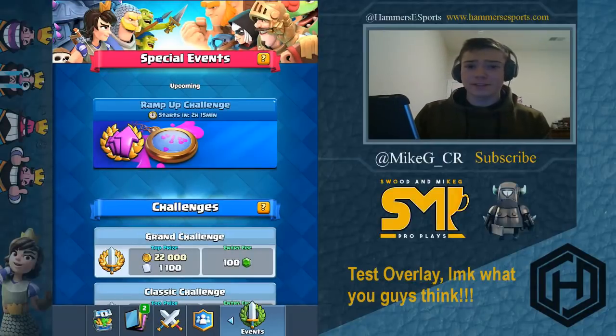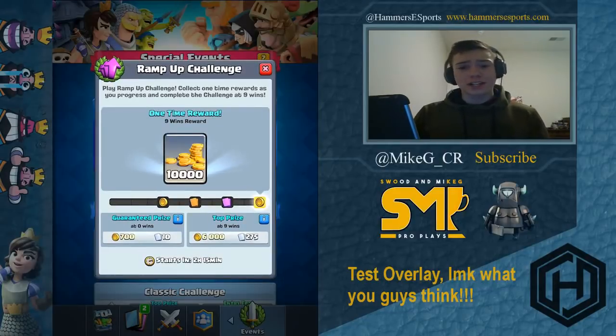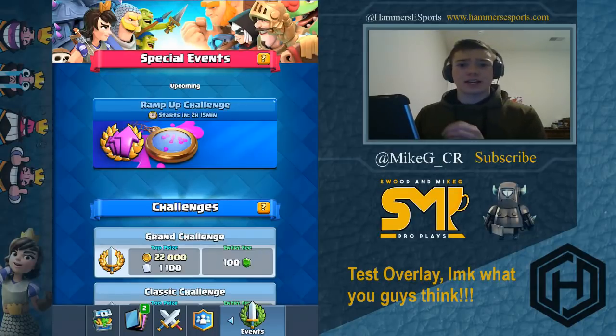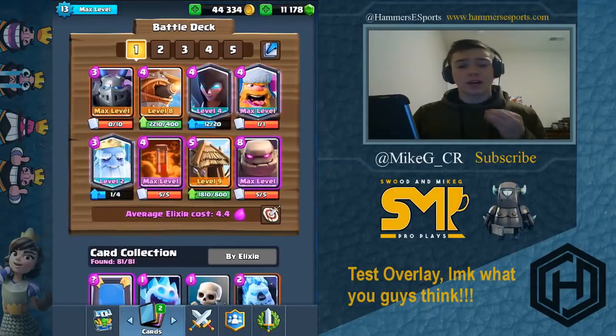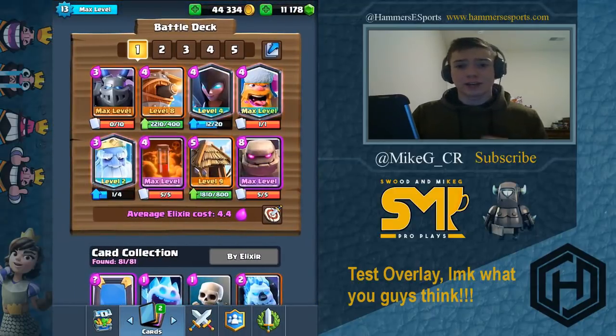In today's video, I'm going to be teaching you guys at home how to get a clean 9-win in the Ramp Up Challenge, how to get all 17,500 gold, those 275 cards, and collect some epics while you're at it. Now obviously the challenge isn't out yet, but what I decided to do was team up with your boy, Swood, get some friendly battles in, figure out what decks work, and this is the deck we ended up coming up with to get those clean 9 wins.